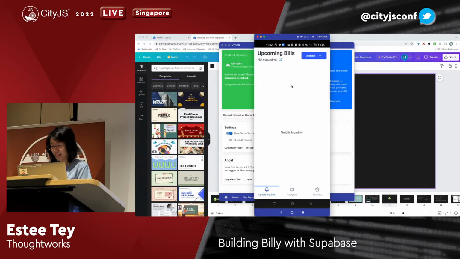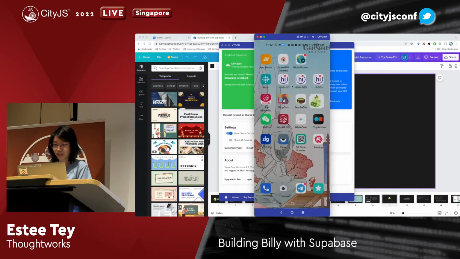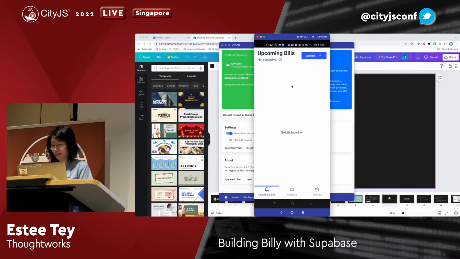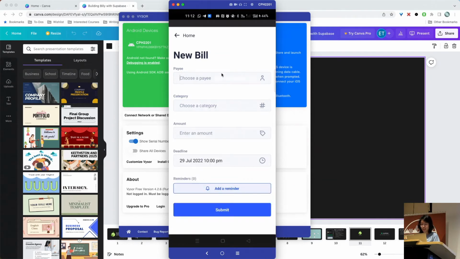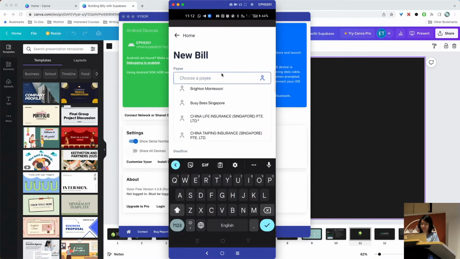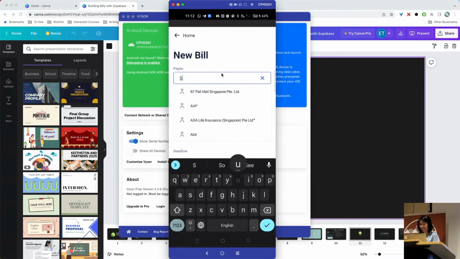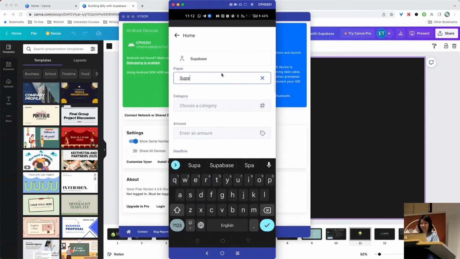Okay, so this is BD. And you can see this icon. You just click on add bill, and then you can choose a payee, a category, as well as the amount and reminders. So for the payee, you can see all these billing organizations. They're directly from the GIRO list on DBS. They are pretty accurate for Singaporeans, but there's also other custom payees that I inserted. But otherwise, you can even type something like this.